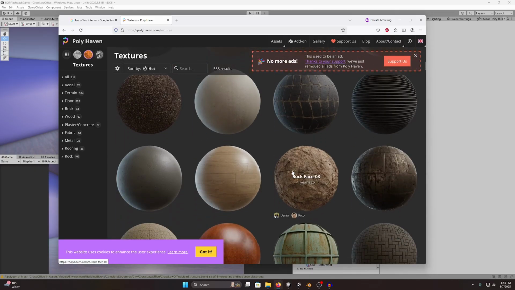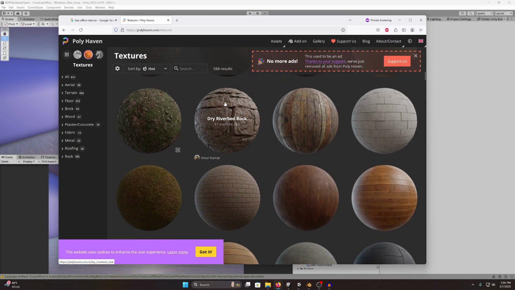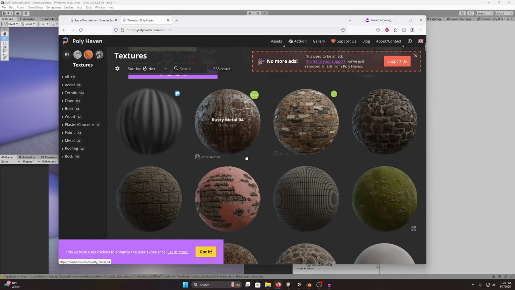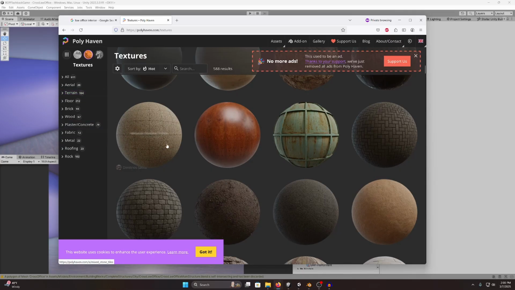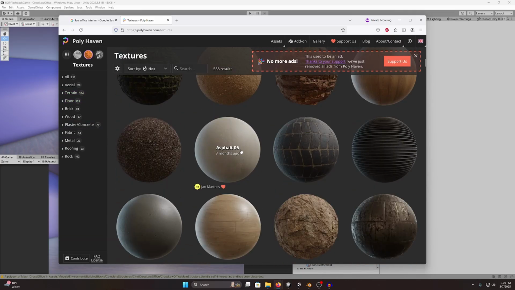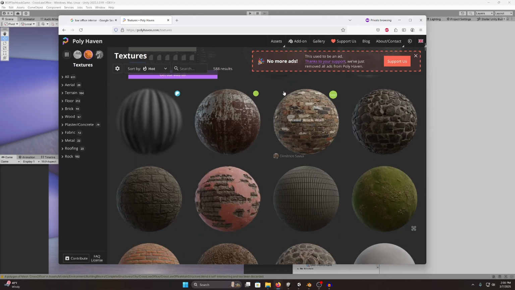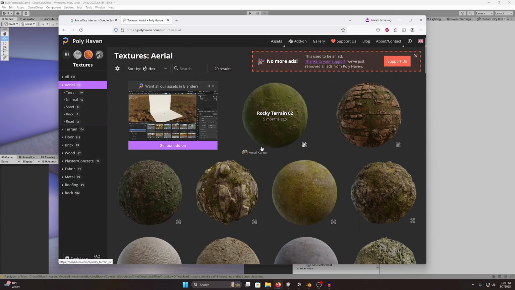Although I don't use them, I typically generate my own just because I feel like I have more control that way. I haven't really been able to utilize their normal maps properly. Anyways, lots of cool stuff you can find here, though the selection is a little bit limited, but they're in the process of adding more all the time. And hey, if you want to support them, this is a pretty cool site that seems to be community driven, so could always use more resources going into this place. I use it all the time, and I hope you will too.